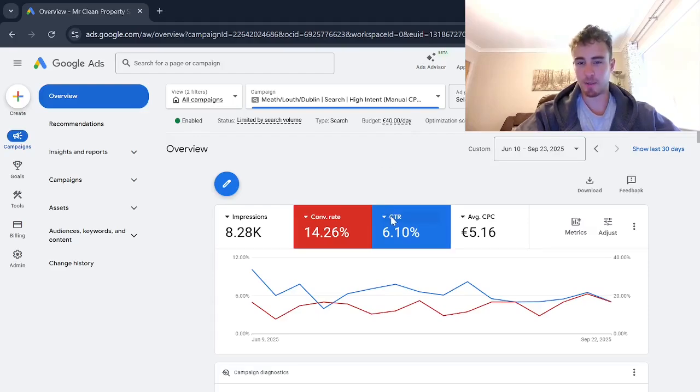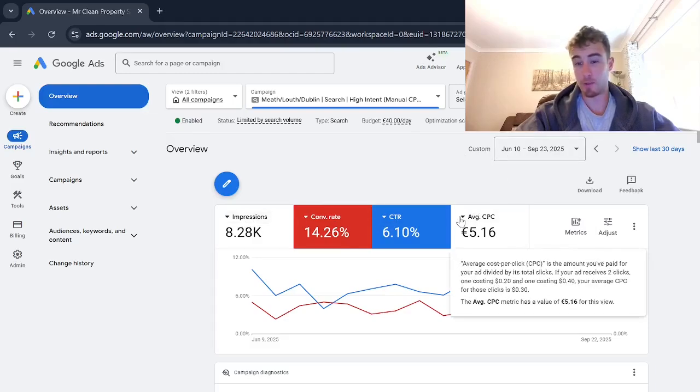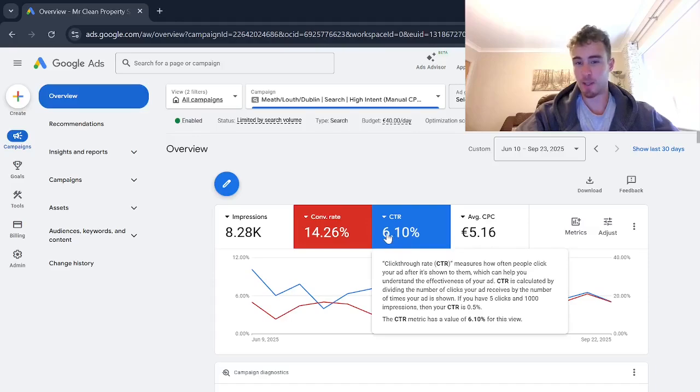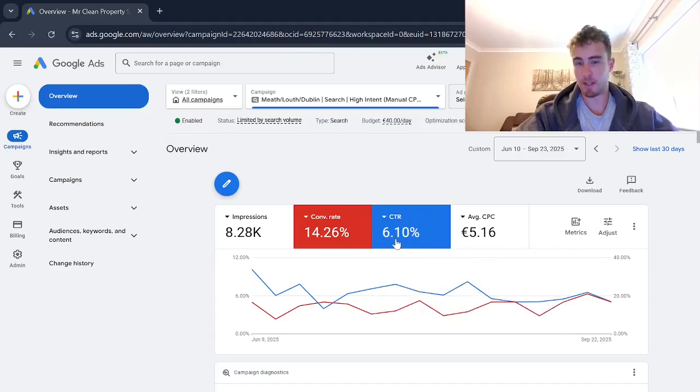And the next one then to look at is your click-through rate. So maybe you're getting enough traffic, and when you do get clicks, your average cost per click is okay. But if your click-through rate, or the percentage of people actually clicking on your ad, is really low, then you're going to get very little traffic through to your landing page to become a lead in the first place. And also, if you have a really low click-through rate, it's an indication to Google that your ad isn't highly relevant to what the person is searching for.